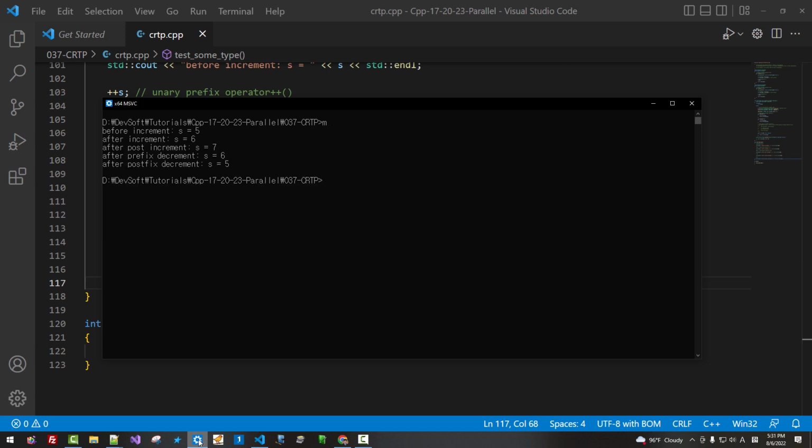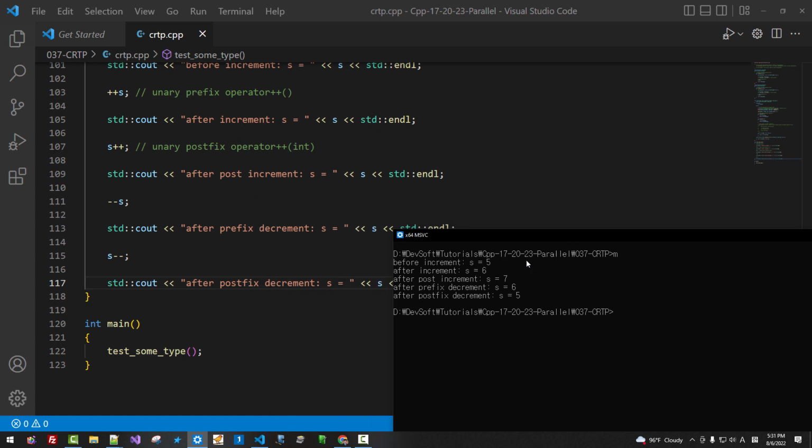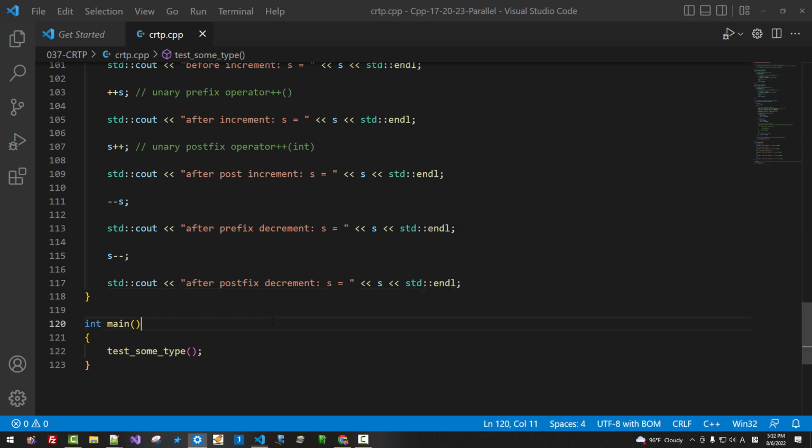This is the initial value. We incremented. Then we postfix incremented. Prefix decremented. Postfix decremented. Everything works.